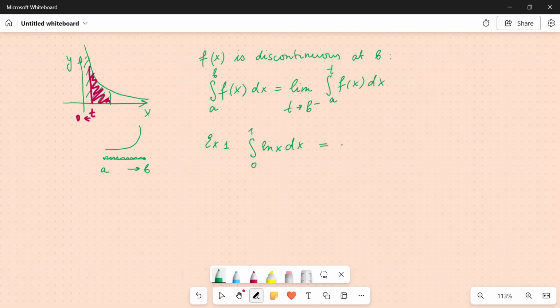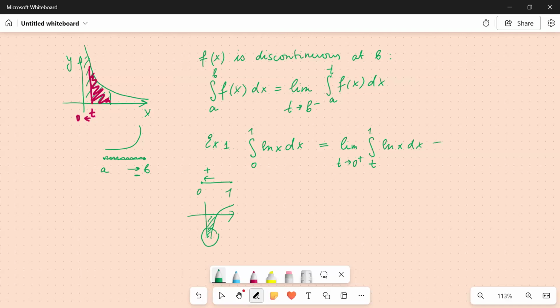So what I'm going to do, guys, is write down the limit and then the integral of ln of x dx, and over here it's going to be t to 1, and t will go to 0, because my interval is from 0 to 1, and I need to approach this one because my ln actually looks like this, right? So infinity happens over here. I'm trying to calculate this area. It's going to be approaching from the right. Remember, left happens over here, right happens over on our side. So this one is going to be from the right. It's important, ln actually does not exist on the left. We know that there is no ln.